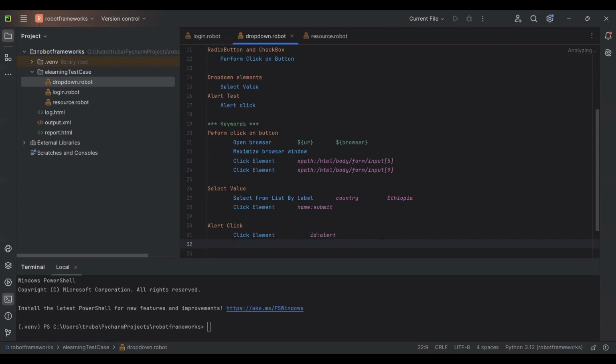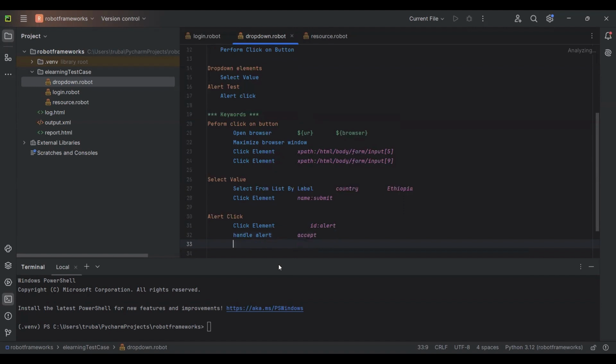Now the next thing from here is that you have to handle the alert. When you're trying to accept the alert, we are going to write handle alert, and if you try to accept the alert, then you will use the accept keyword.